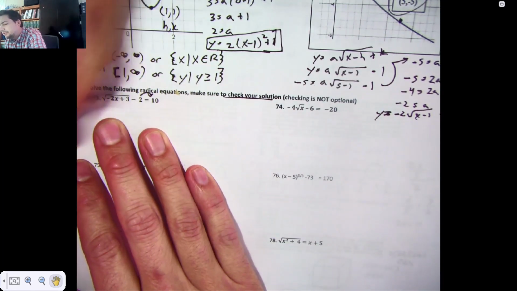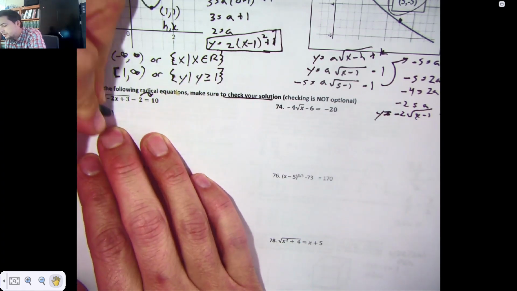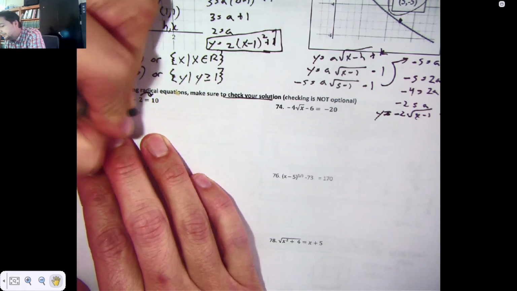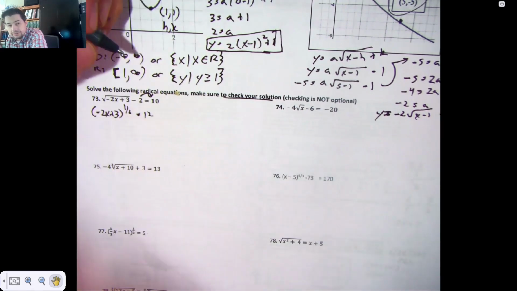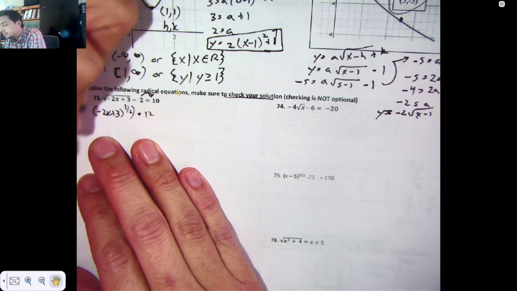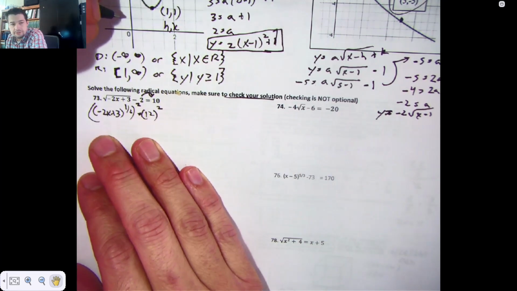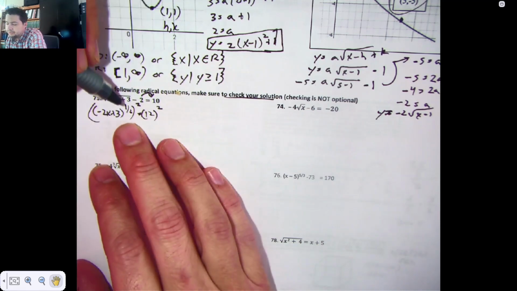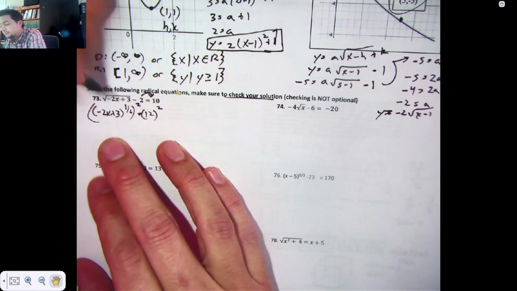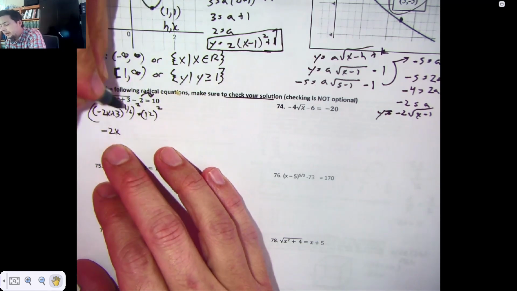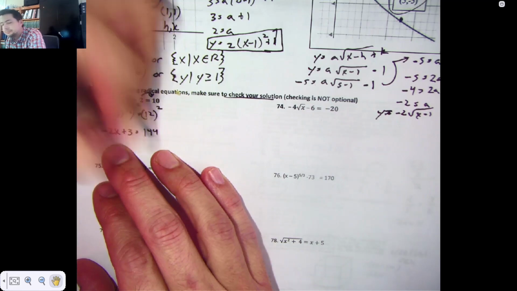All right, so we're going to move a 2 over. I'm going to rewrite this as negative 2x plus 3 to the 1/2 power. And when I add 2 to both sides, I'll have a 12. Now, the reciprocal of a half is to square. So I'll square the left, and if I do such a thing, I need to square the right. When we use that product that talks about an exponent raised to an exponent, we multiply these guys out. And a half times 2 is 1. And 12 squared is 144.